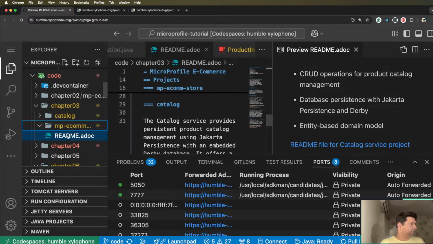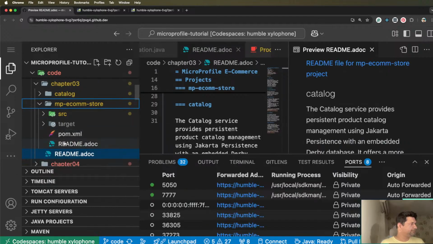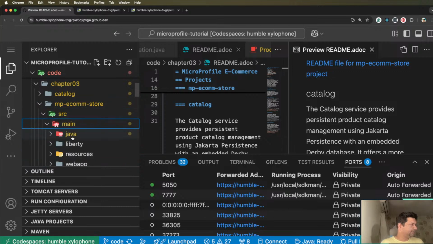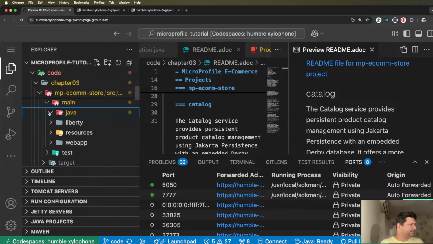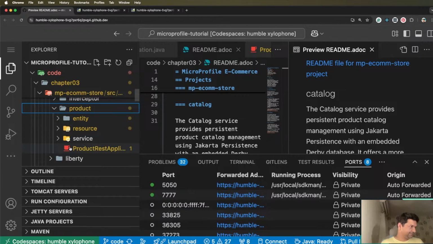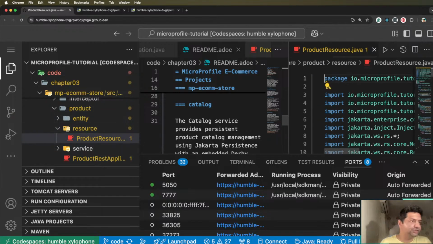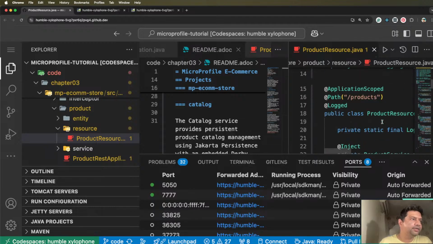Right, so in this we can go to the resource. So here in this particular chapter we have implemented, I believe, more methods. Let's see. So we have the product, entity, resource and service. In the resource we should have the entire CRUD operations, right?